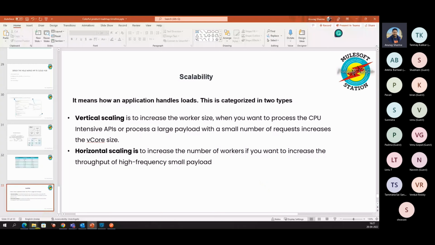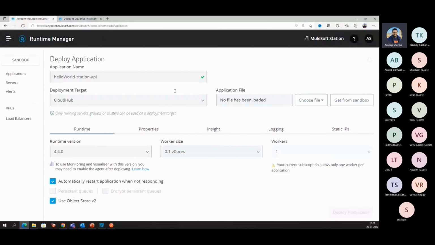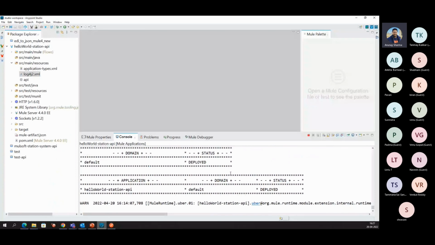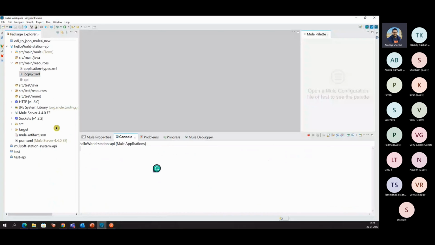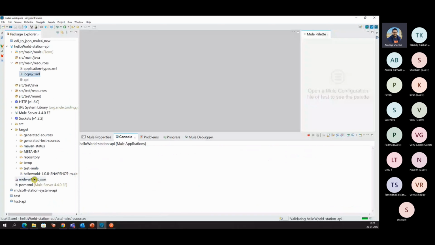Okay, so let's go back to Anypoint Platform. I explained all these things; I hope you understood. The application is deployed. Let me go back to the target folder because our jar file is there. This is the jar file.